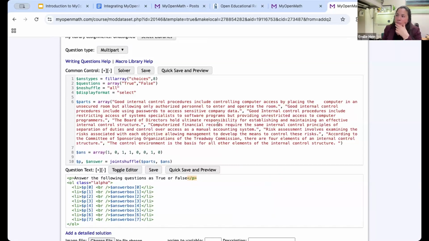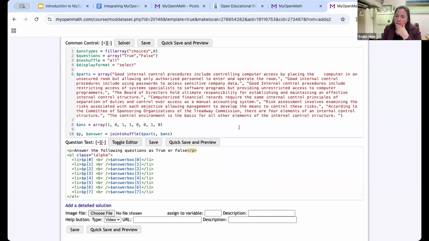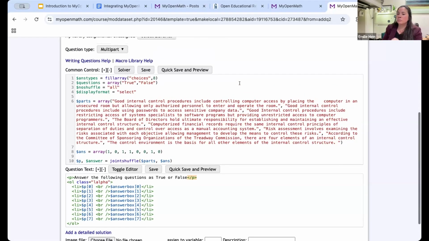So that's a really good way to actually create a new question, because this could be you creating a whole new question with the same formatting, or just taking the question and slightly modifying it so it fits better, like the definition that you've used in class and things like that.